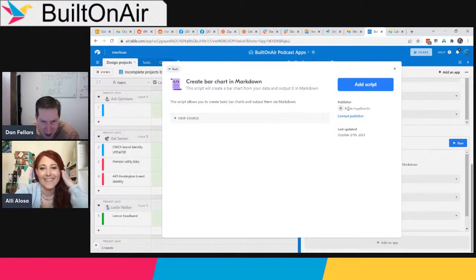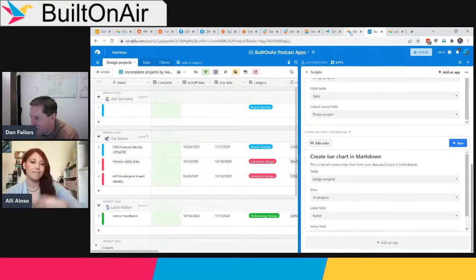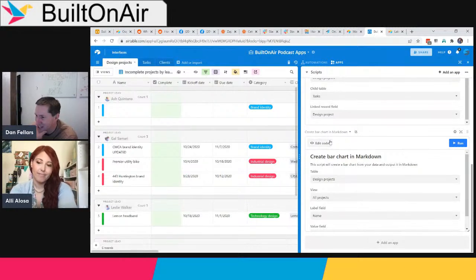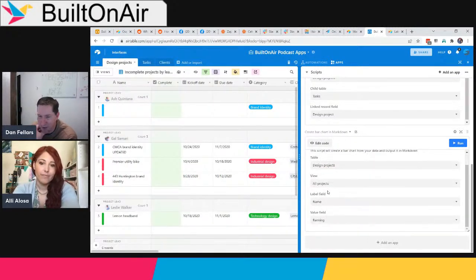But I want to give a shout out to Robin Engelbrecht, who submitted this. We're going to look at this to help us improve our scripting skills. It's a cool little mini app that may be useful for you. Basically it's a way to generate a bar chart in Markdown. It's kind of cool. Ali, I know you use emojis to demonstrate some kind of bar chart. Mm-hmm. So I've got it installed here, and I'll show you first how it works.